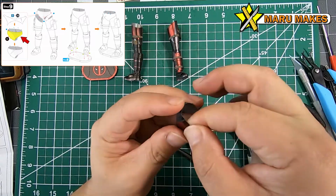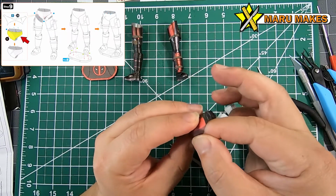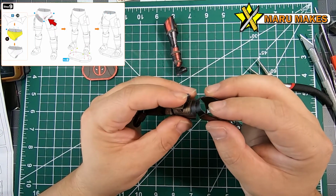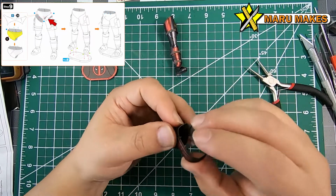You just have to be patient and work slowly a little at a time until you get the right shape. And this is where having different rods or a dapping block set would help, just to make the shape a lot easier.